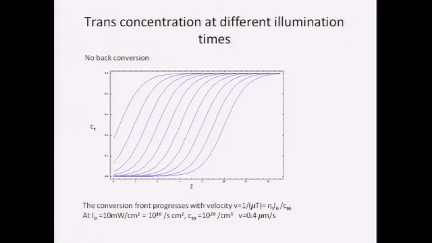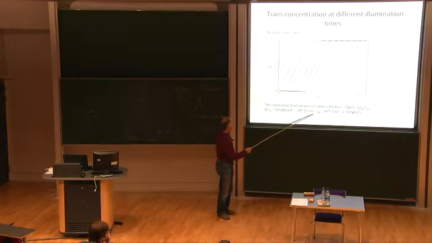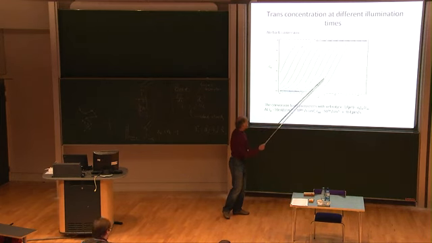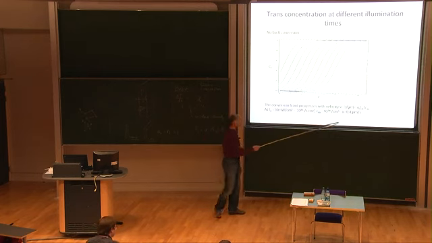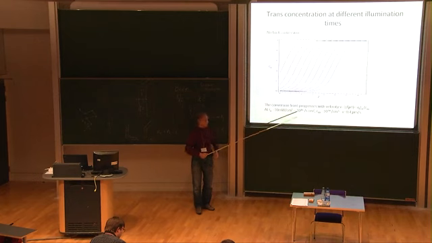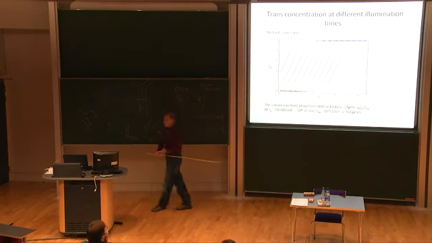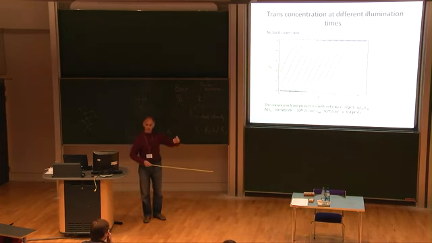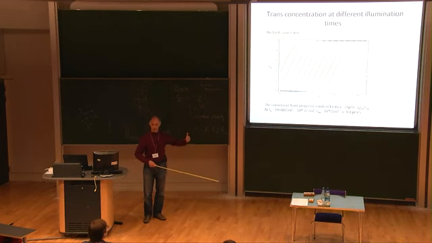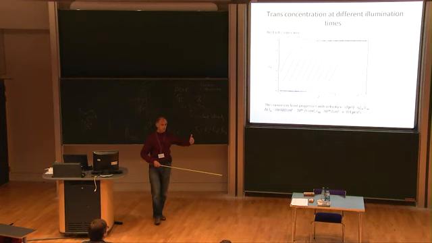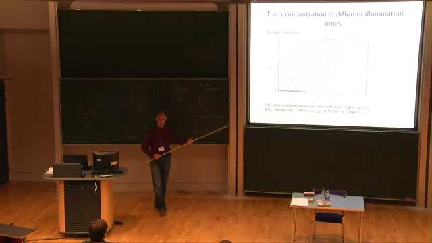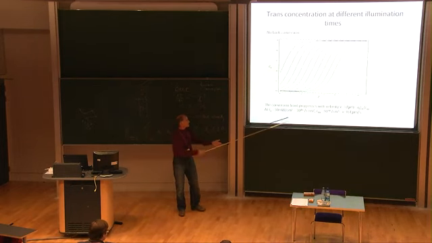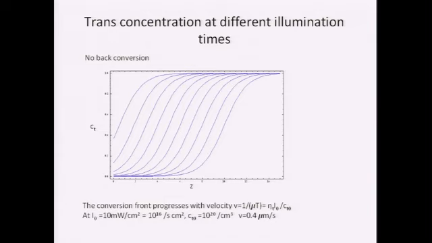And if you calculate this, it is essentially saying how many photons are used for converting the material. With the usual parameters, you get that the velocity of thickening of the cis component is something like a fraction of a micron per second, up to maybe a micron per second. That means that a usual sample of something like 100 microns should get transformed in something like 100 seconds. The actual times used to get saturation in all these systems are most often much, much larger. So this is one of the things that has to be explained. Why do we need more time than what we calculate from this simple counting of photons to get to saturation? The quantum efficiency in this calculation is about 20%, as I said.